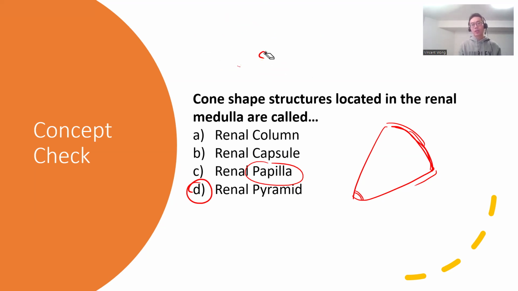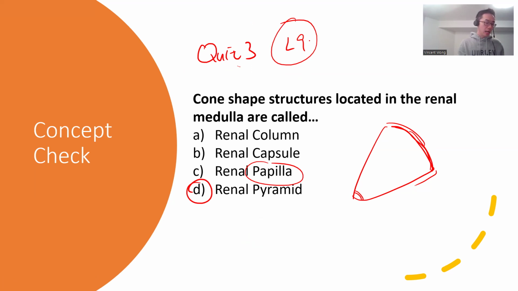So the good news, what's the good news? For quiz 3, which I don't know when it's happening, probably it's going to happen after your test for sure. I think it's the week after the test. I'll have to double check. But quiz 3 is going to be on the kidneys. Usually people don't do too well on quiz 3. I actually went into it and made it easier compared to last semester. I rephrased some of the questions and took out some of the harder ones. And I'm going to give you 2 attempts.